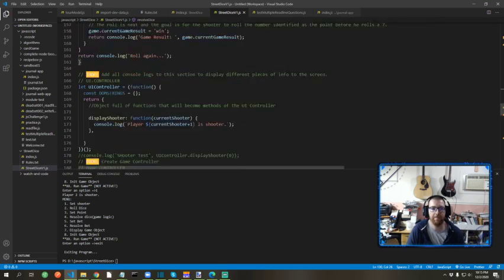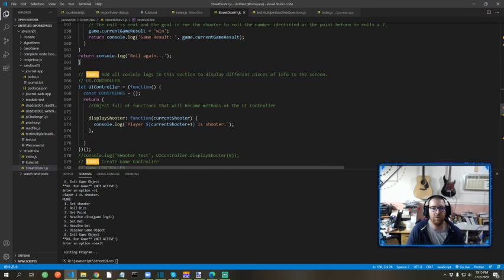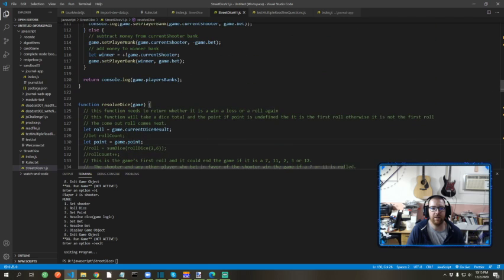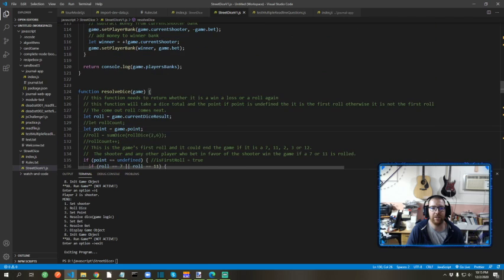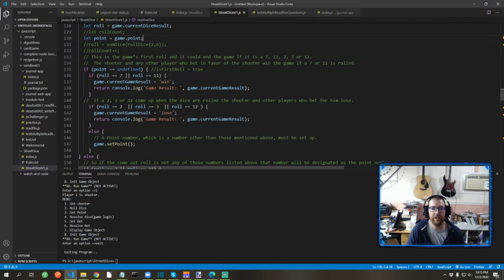Before Too Tall jumped on, we had intended to start to move all of the console information or console logging to the UI controller. So throughout the entire app, we are doing things like returning this console log, like returning the game result.